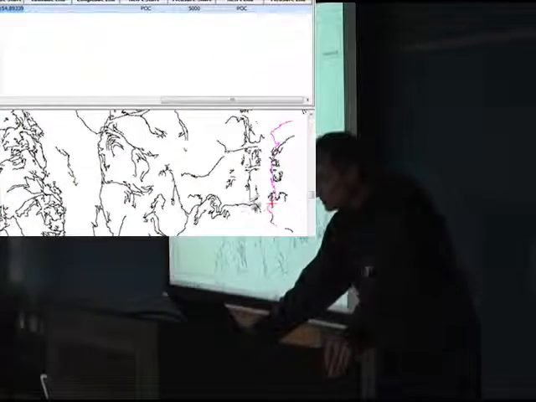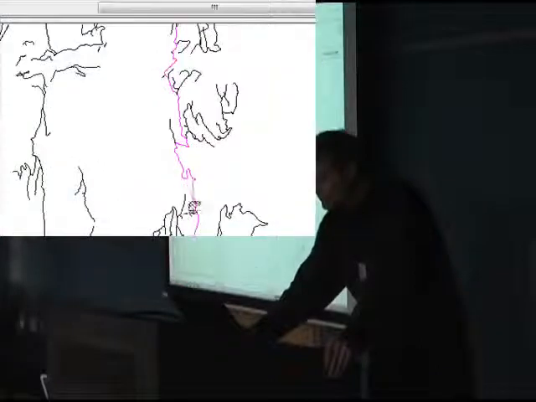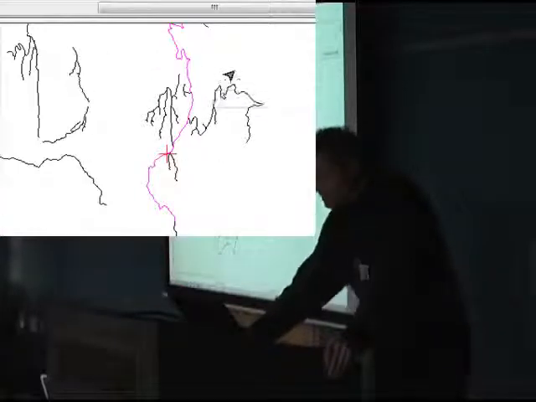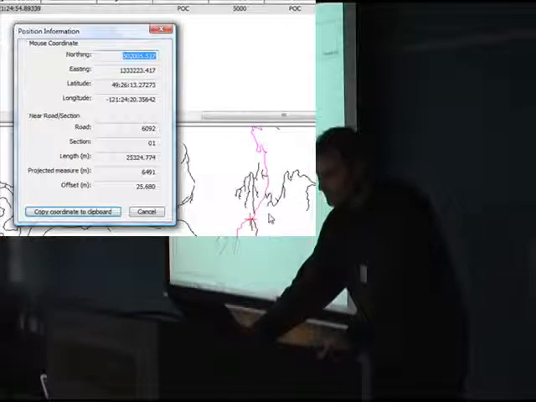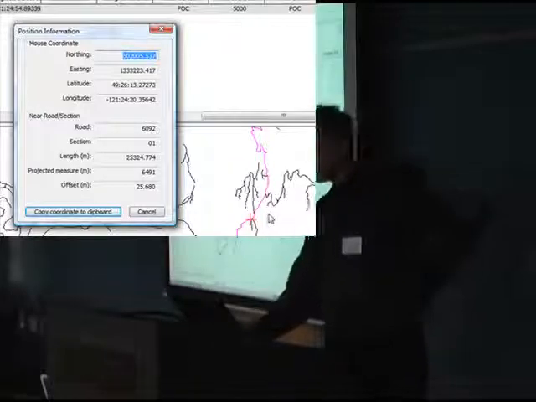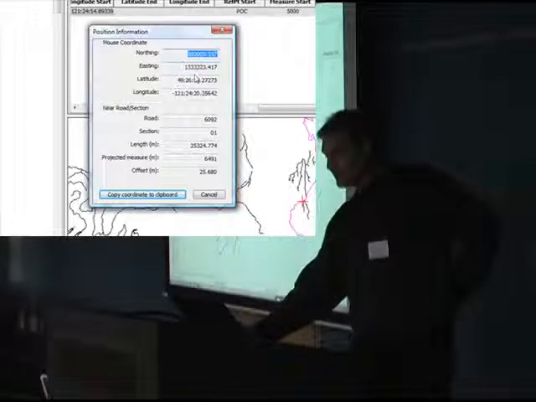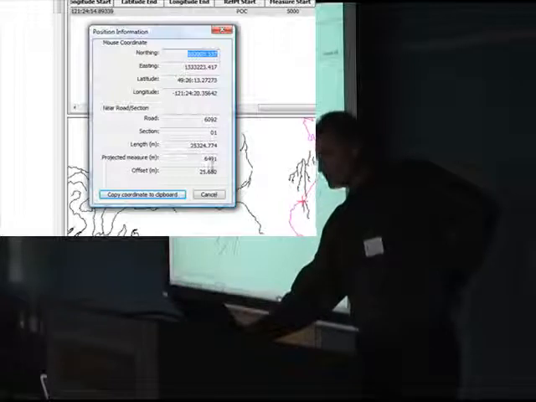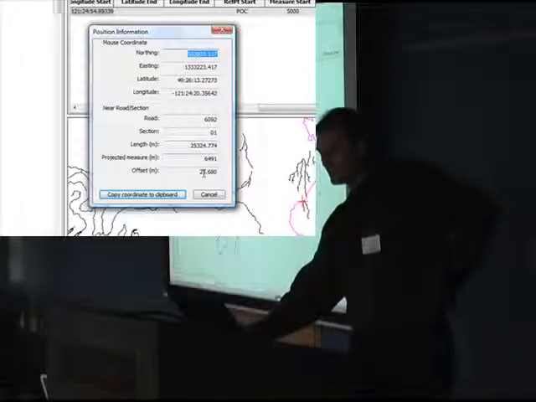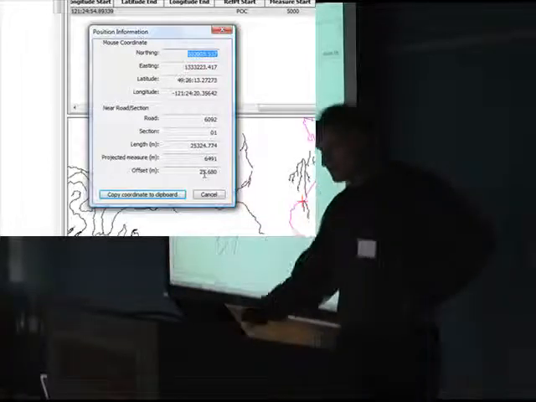One of the things that's kind of cool is you can actually pick up coordinates from your map. Again, if I didn't have a GPS unit, I could just sort of click on there, say give me the position information. Now this is always available. It's telling me the lat long coordinate in degrees. It's also telling me the Albers coordinate and the road name, the road section. It's a two-level hierarchy for roads. Where I am, which is 6,000 meters on a 25-kilometer road, and I'm actually 25 meters off where I clicked.